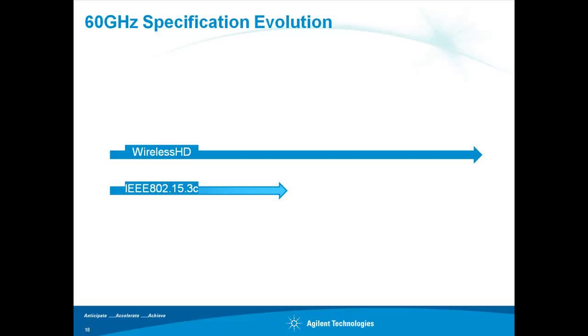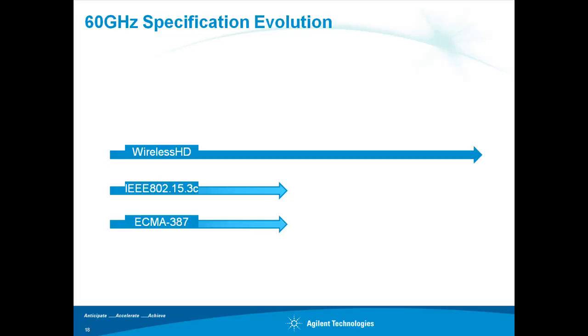IEEE 802.15.3c endeavors to address a wide range of applications by having three distinct PHYs. It features a single carrier mode, high-speed interface mode, and audio-visual mode, all of which are significantly architecturally different. The AV mode is exactly the same as the HRP PHY in Wireless HD, but the MAC layers are different between the two specifications. There is no known commercial development of this standard, perhaps because of its disjoint structure.